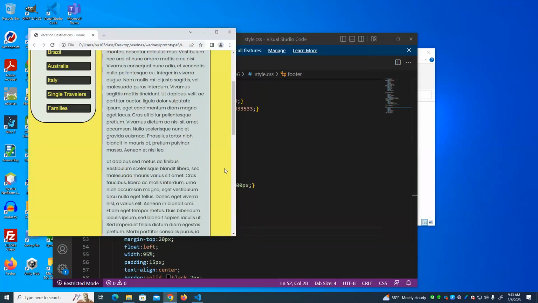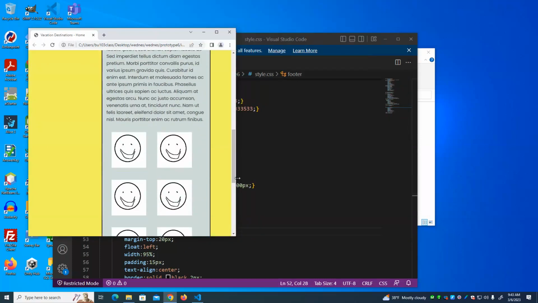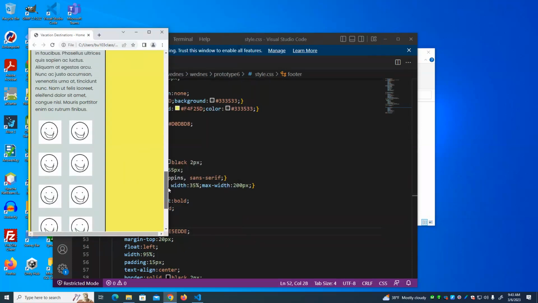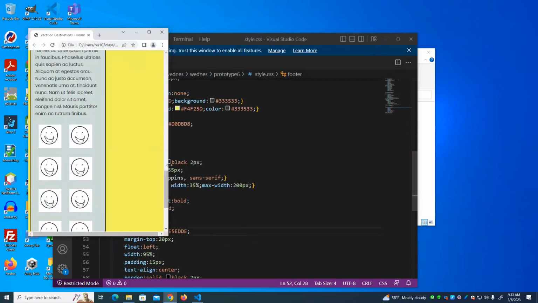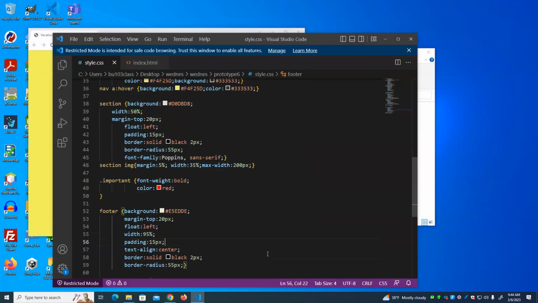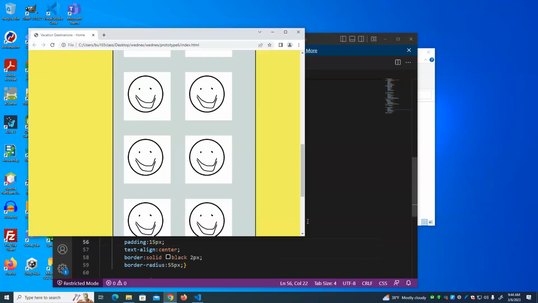As I make this smaller and smaller, at some point, well, I can't make it smaller than that, but I change this to, mess with that. But you get the idea. It can fit 3 alongside of each other, so it does that.